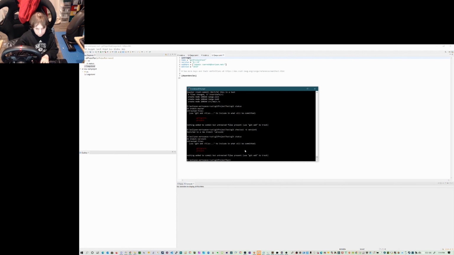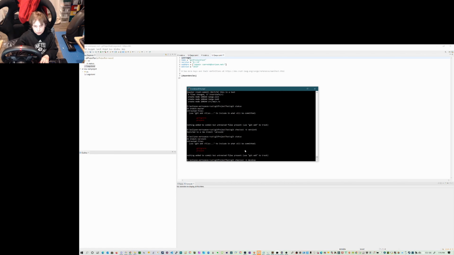So for example, I did version 1 here. Let's say I want to do git checkout -b, and let's call this develop.